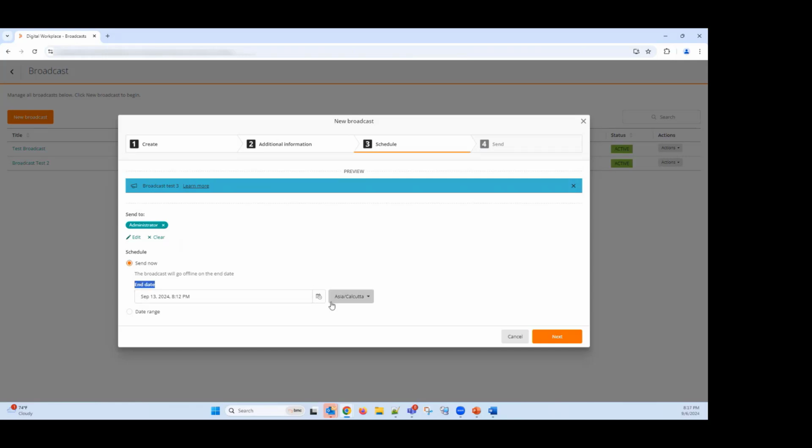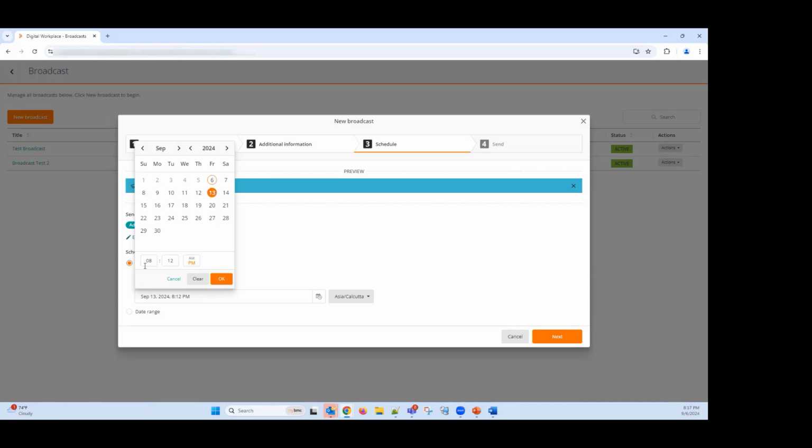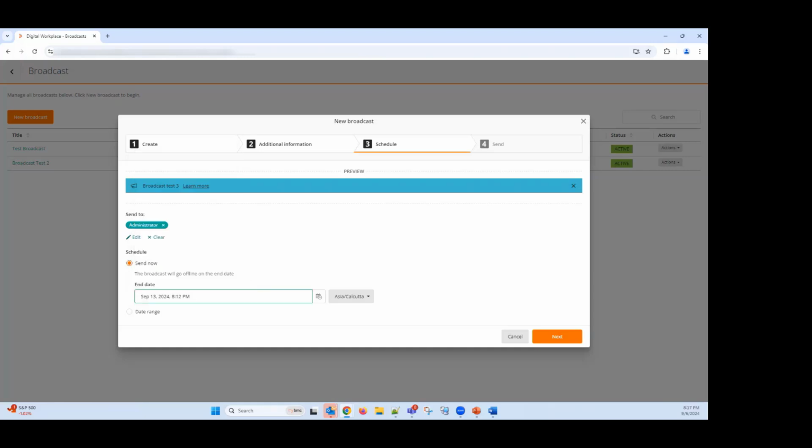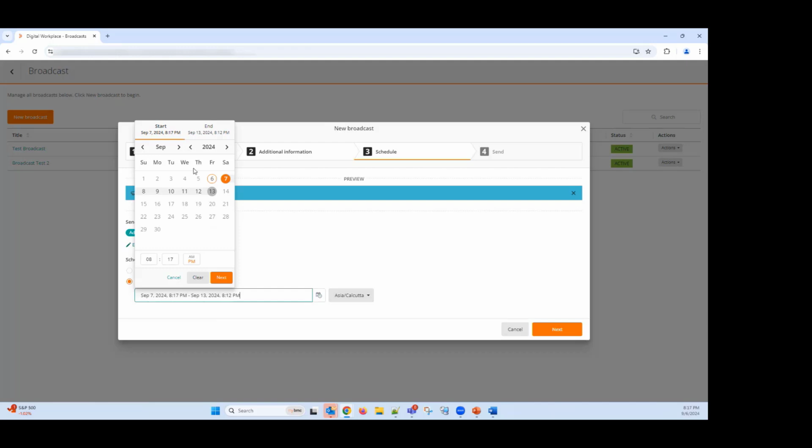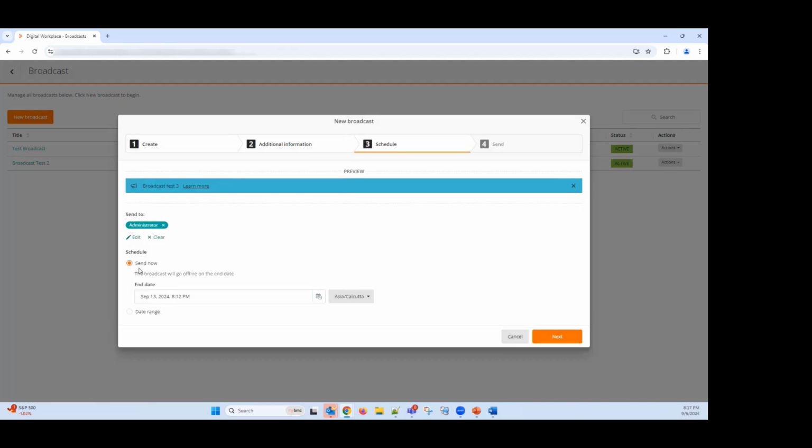Here we get a calendar with the timer, and you can select when you want to stop that broadcast. In date range, we can give a future time like this, from when you want to start it. For now, let's select send now.